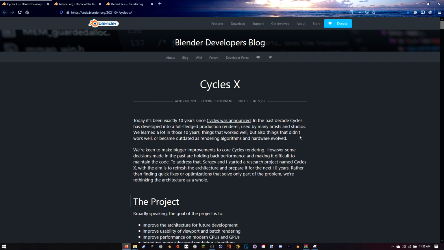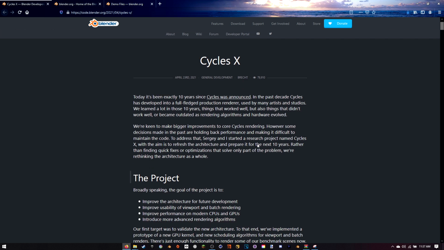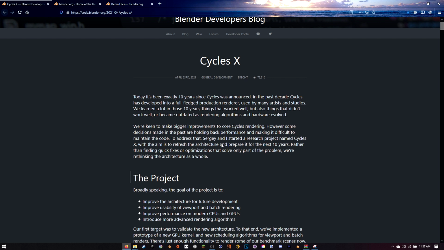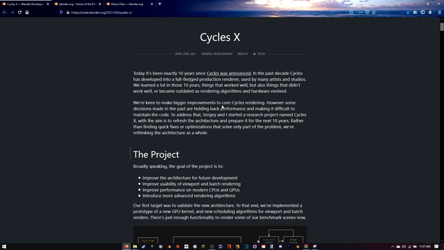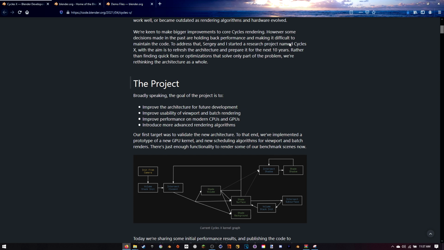Anyways, getting into the meat of this episode, we have Cycles X right here. Okay, so this is basically a new version of Cycles that they are currently working on. It's basically just trying to revamp some of the render capabilities and make it a little bit faster, trying to compete with some other render engines that people use such as Octane or Arnold or other stuff like that. Cycles has always been the best free render engine that we have used. However, it's not been the fastest compared to other render engines that are out there. It's always been slightly slower than the other ones, but they are hopefully trying to change that.